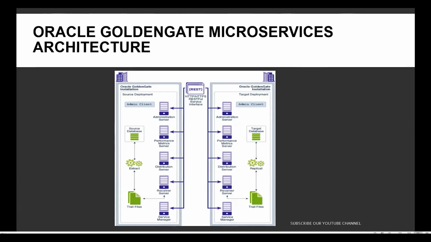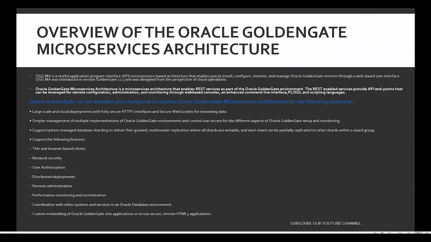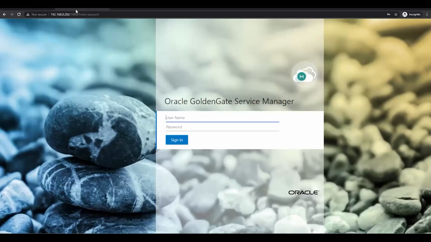Let's move to the next part: the different features it supports. We have a thin, browser-based client. When we say thin, browser-based client, I'll show an example. We have one setup in my system which is already running. I'm going to perform the installation in the next session, so just wait for our upcoming videos and you'll come to know.